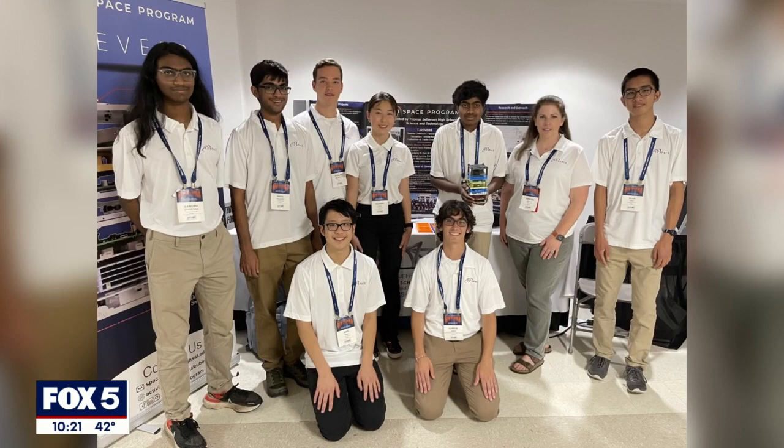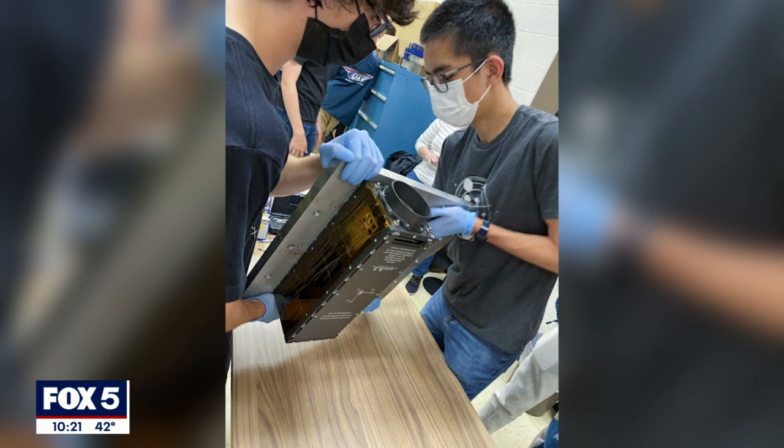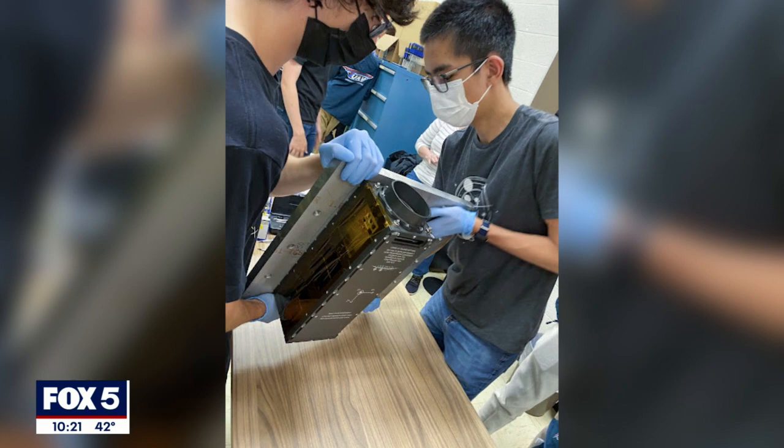This project started in 2016. It was pretty ambitious — the goal was to build a CubeSat with a scientific mission to test if an iridium radio would work in space. The students won a grant from NASA to develop the T.J. Reverb, and they did it all on their own, with no kit or the help of a larger institution like a university.